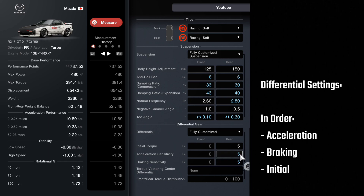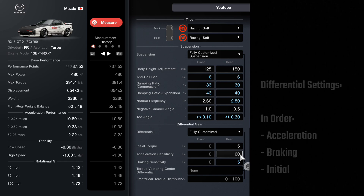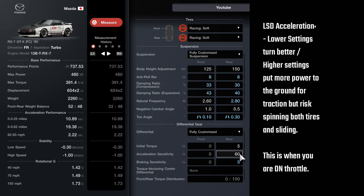After you get used to the car and see how it drives, max this out and see how it drives after that. This is going to make both tires spin — it's basically a 60 to 40 percent ratio of power, it doesn't ever do truly 50. Lower settings are better for turning; higher settings are better when you have higher power and come out of a corner and floor it — one tire is going to be spinning and you won't really be accelerating as well as you can. Higher settings here will get you that acceleration.